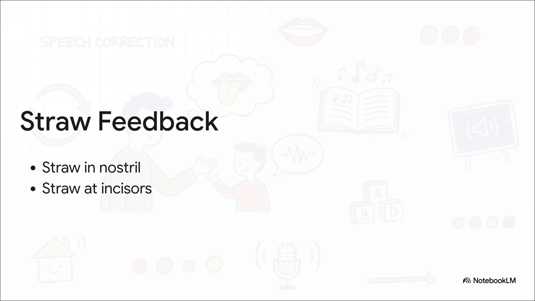To check for nasal emission, which is basically air leaking out of the nose when it really shouldn't be, have your child put one end of the straw just at their nostril and the other end near their ear. If they make an oral sound and air leaks out of their nose, it's going to be heard incredibly loudly right through that tube. Conversely, to check for oral airflow, place the straw right at their front central teeth. When they make a T or an S sound, they should hear the air flowing right out the front of their mouth and straight into the straw.